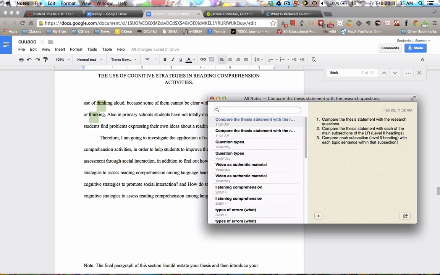We call this rhetorical pattern, and there are many rhetorical patterns. We might also refer to these as logical reasonings. So we might go from the general to the specific, the theoretical to the practical, the least important to the most important, or vice versa. It could be a process: first this happens, then this happens, then this happens. It could be chronological, depending on the time. Depending on the concept, you'll decide, okay, this is what I'm going to do.